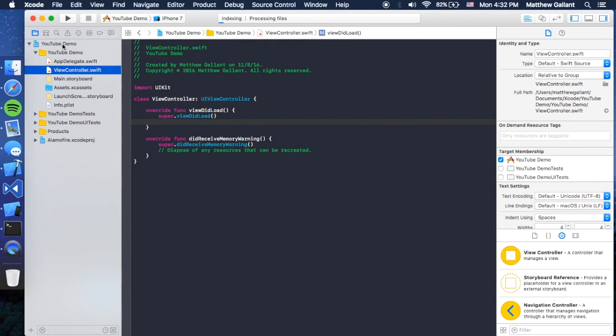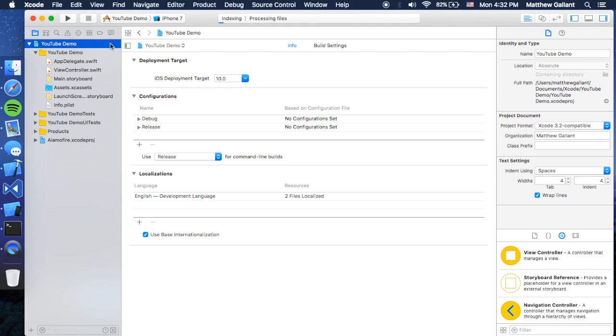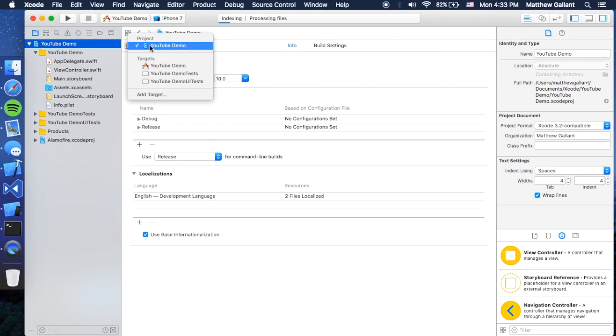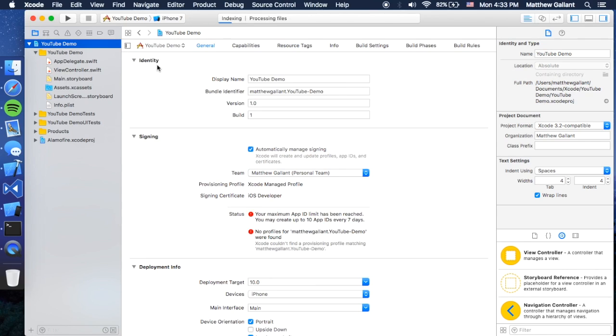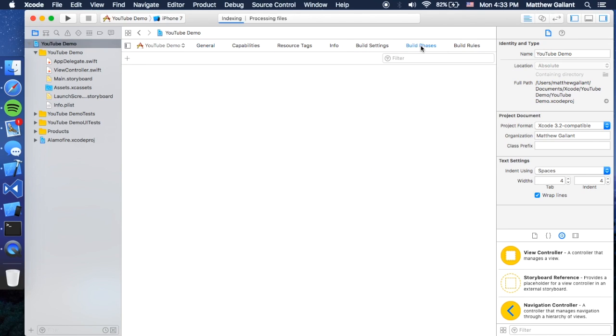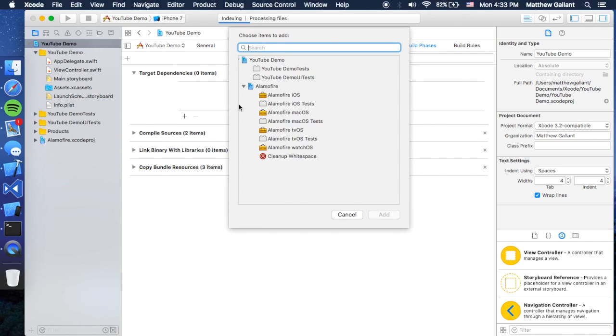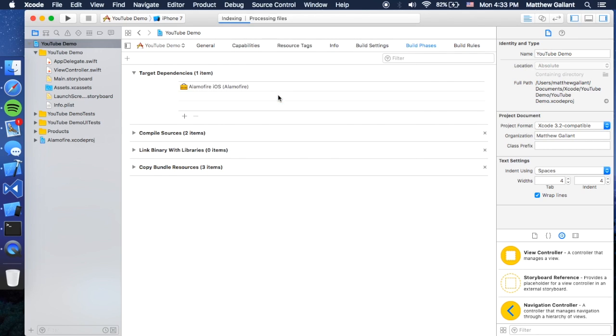So now what we need to do is go to the name of our application. Okay. So now that we're here, we're going to go to build phases, target dependencies, and then grab Alamofire.